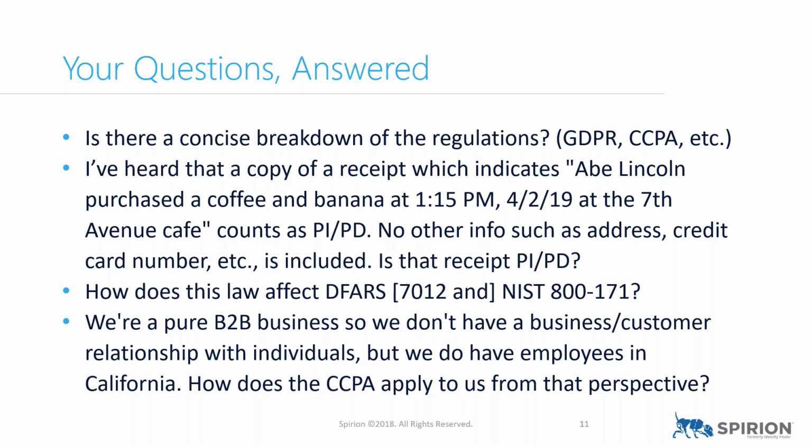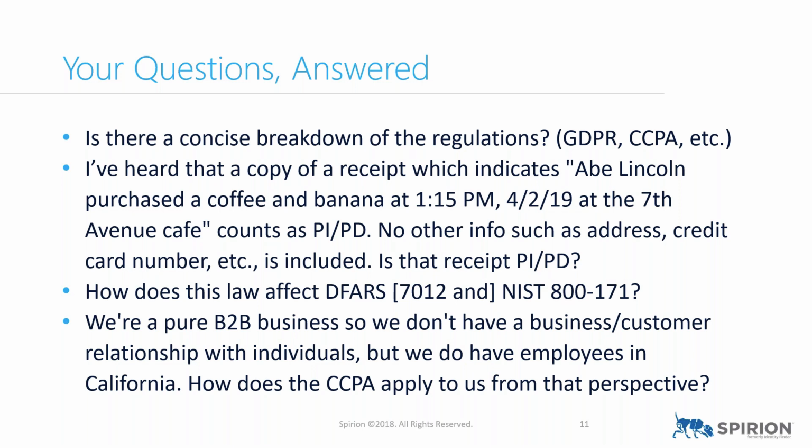Next question, how does this law affect DFARS, DFAR 7012 and NIST 800-171? So if you're a defense contractor, really any government contractor, but really defense at the moment, then you're subject to DFARS, which is the rules that the Defense Department sets up to keep bad guys from stealing personal information and really any kind of information. NIST 800-171 is the control set, the confidentiality control set. Those of you familiar with NIST know about all the different controls they have. They recommend NIST 800-171 as the controls for DFAR controlled data.